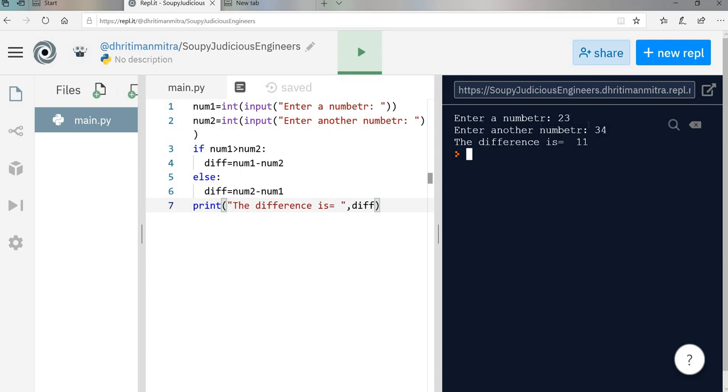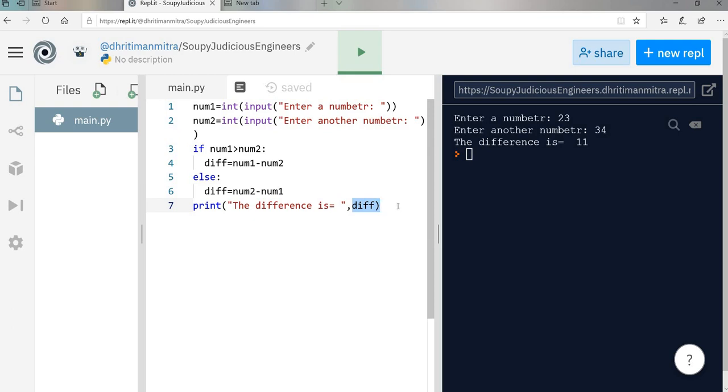Here num1 is less than num2, so control comes to the else block, this statement num2 minus num1 gets executed, and hence we are printing the value of difference outside this if-else block. Okay, so this is how it works.